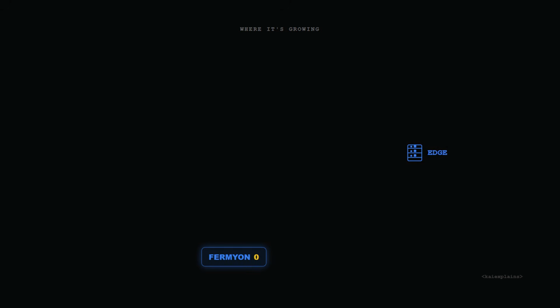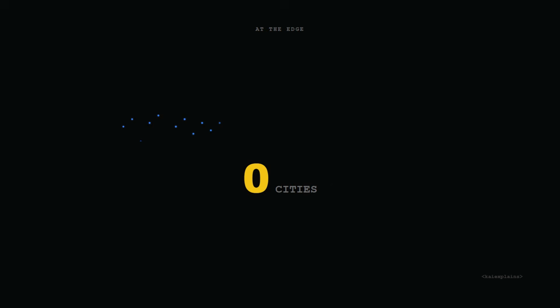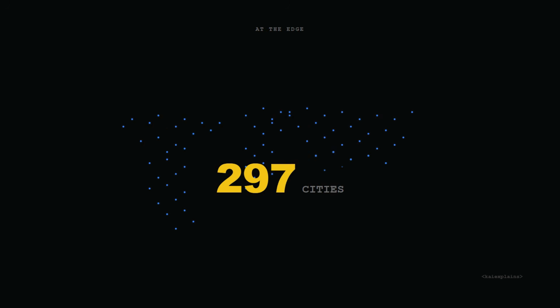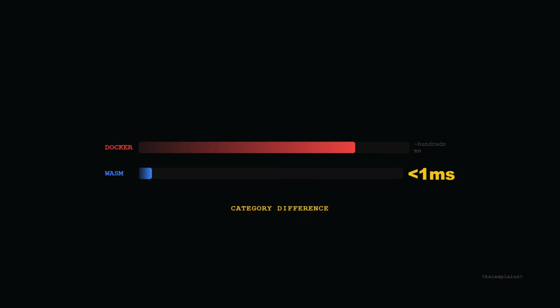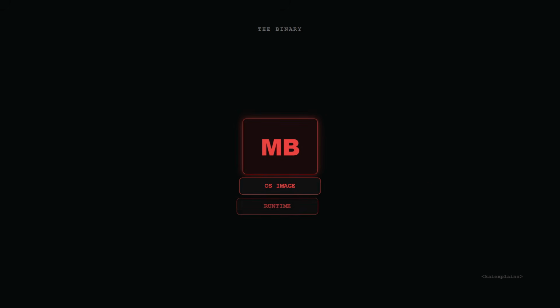The fastest growing use of WebAssembly in 2026 is on the server. Fermyon, the company behind the Spin framework, just hit 1 million Wasm apps deployed. Cloudflare Workers runs WebAssembly at the edge across 300 cities. Fastly's compute platform is built entirely on it, and they all chose Wasm for the same reason. Cold start under 1 millisecond. A Docker container takes hundreds of milliseconds to wake up. A Wasm module takes less than 1. That is not a percentage improvement. That is a category difference.